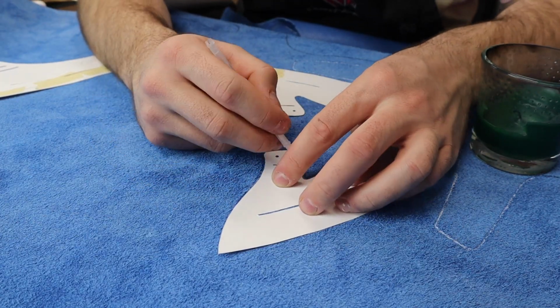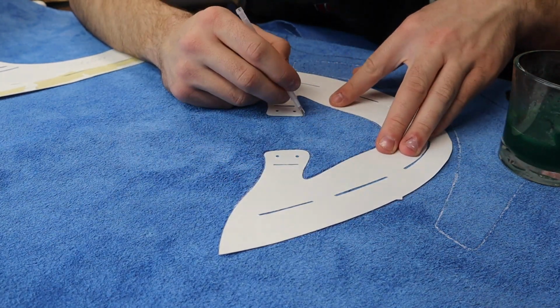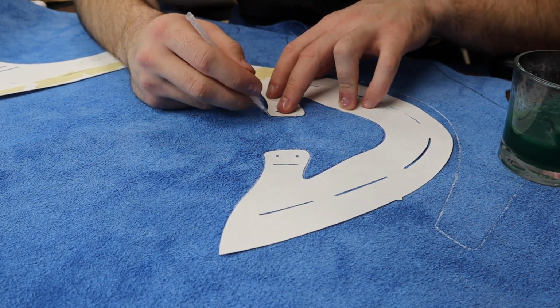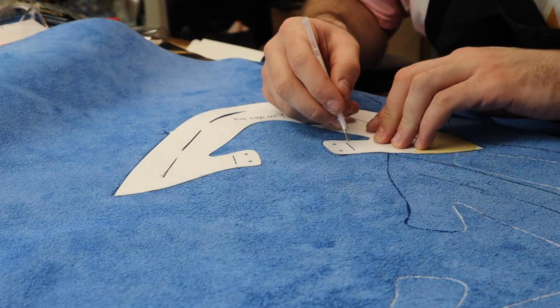But I have all these, you know, beautiful patterns. Trace that out right there. That will be, you know, the toe. Made these all patterns. If you want to learn this process, join my shoemaking course. I'm gonna pull out the leather, trace it out with the pins that I showed you.